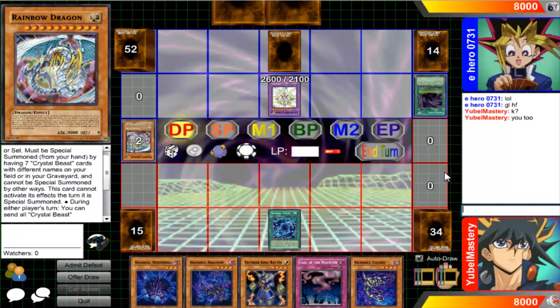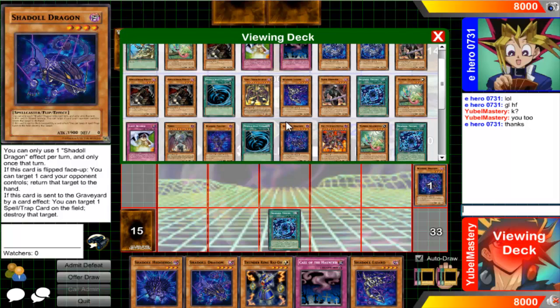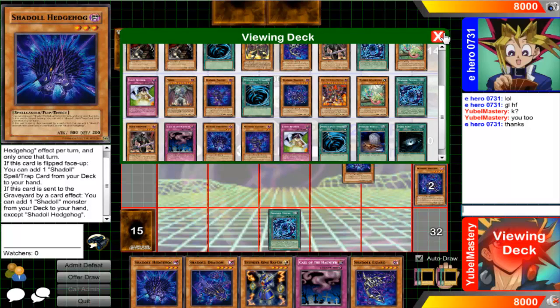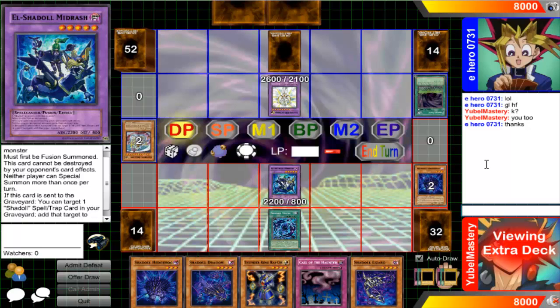I guess. So, we'll go ahead and Shadoll Fuse. We'll go with the one that destroys back row, which I believe is Dragon, and the one that searches me for a Shadoll, which I believe is Hedgehog. And we will fuse right into Shadoll Midrash. And then my Shadoll effects.